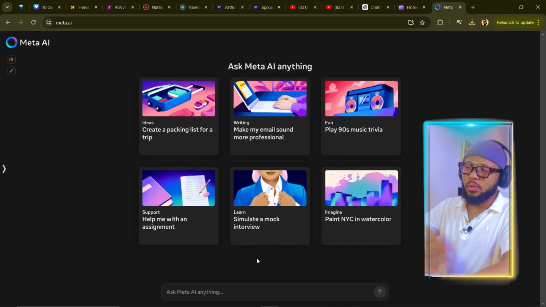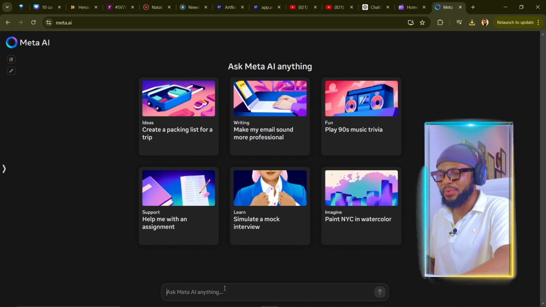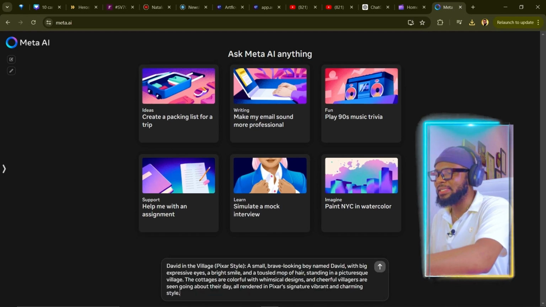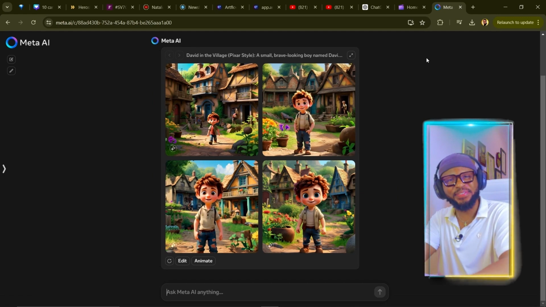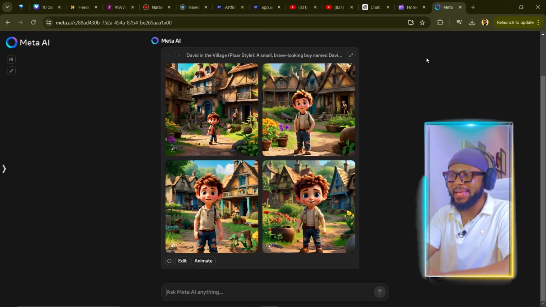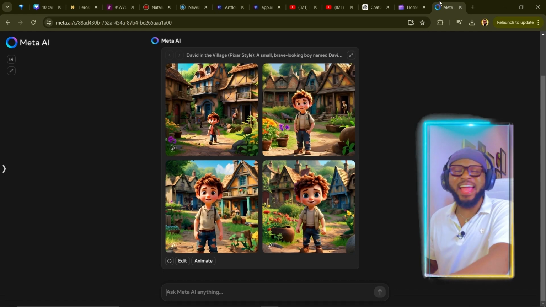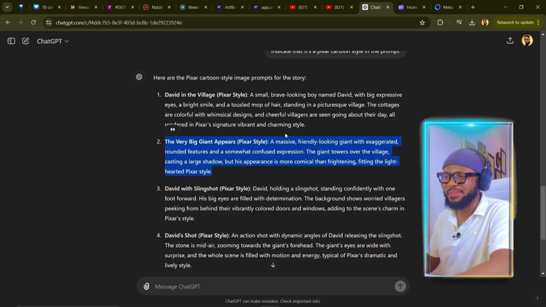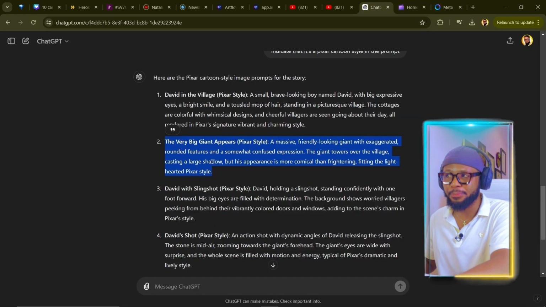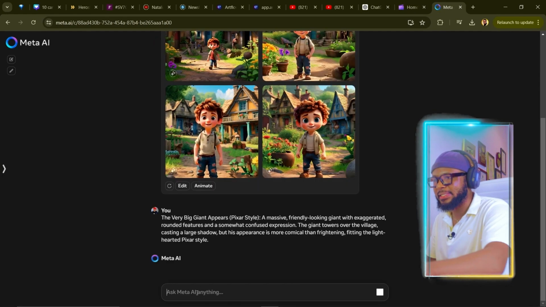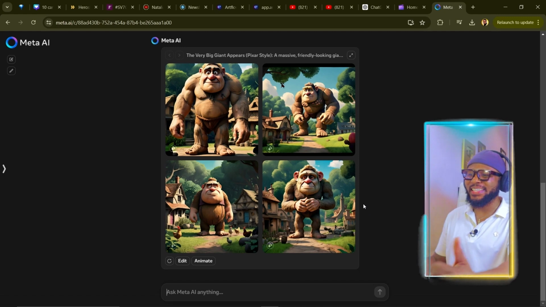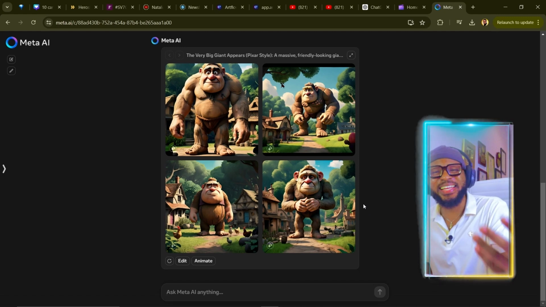And again, there is another tool that we're going to be using in Meta AI that is not available in other platforms. So it's much easier. So now that we have this, I'm going to paste this here and click on send. All right, so here you can see that it has generated the image for us, and it's looking amazing so far. And the next thing I'm going to do is come over to ChatGPT to copy the second prompt, and I'm going to come over to Meta AI and paste it like this. All right, so here you can see that it has generated the image for us, and it's looking amazing.